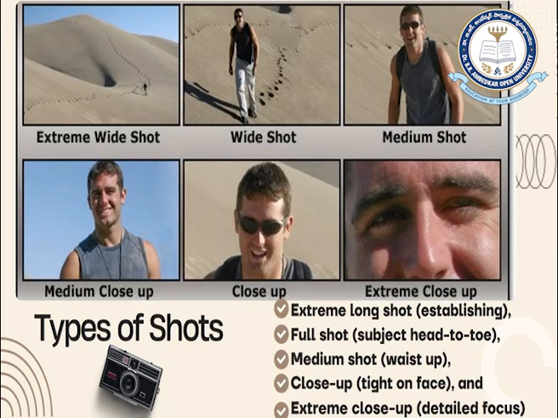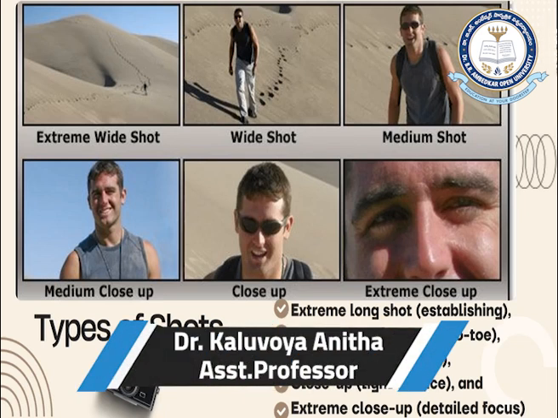When we talk about the extreme wide shot, as you can see, we don't really see the subject clearly. What we see clearly is that the place where the person is standing dominates in this kind of shot. Whenever you want to begin any program or event, to make your viewers understand where this is happening, you use this shot. That is why we call it the extreme wide shot, or sometimes the establishing shot. To emphasize the place where the situation is happening, you use the extreme wide shot.